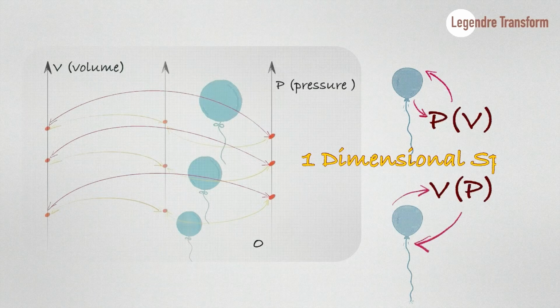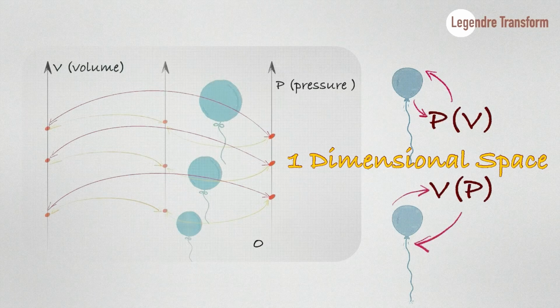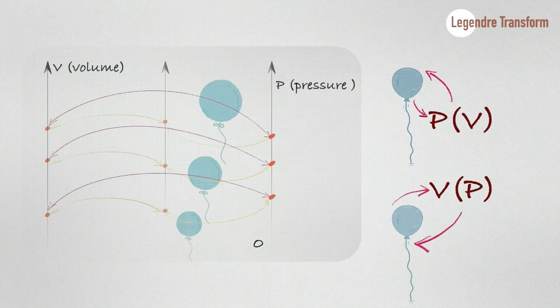And how you can have many variables stuck in a one-dimensional space is when they're dependent on each other like this, that they determine each other. Now we want to see how we can go from volume to pressure in a way that's done typically in physics. Something that's interesting from this setting is that now we can think of volume and pressure as variables that exist on their own, but we can also shift.